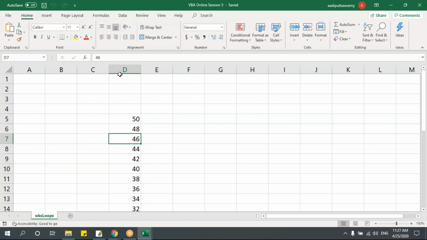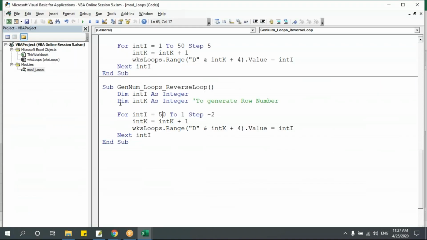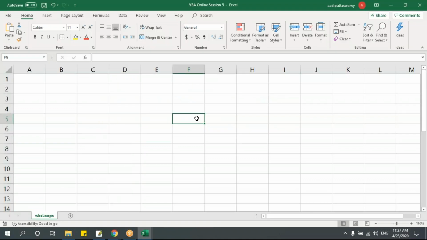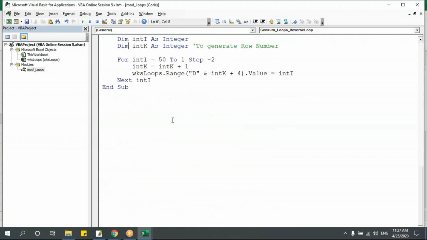Fine. So what we saw now was to loop the row numbers. If I'm going to loop top to bottom like this or bottom to top, I'm using these row loops. I can also loop towards the columns, that is from right to left or left to right. So how to work on these loops on columns, that I'll show you. So remember, whatever we have done till now, it is working for the row numbers or say row wise.